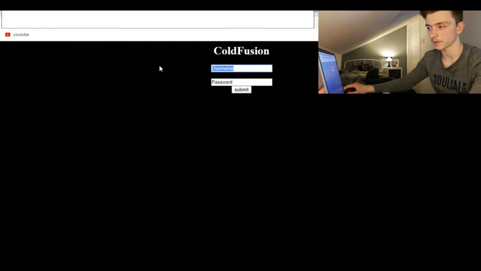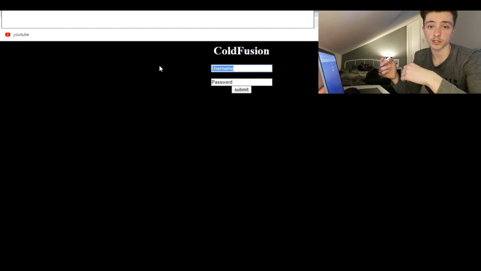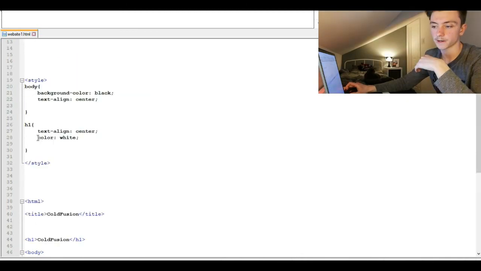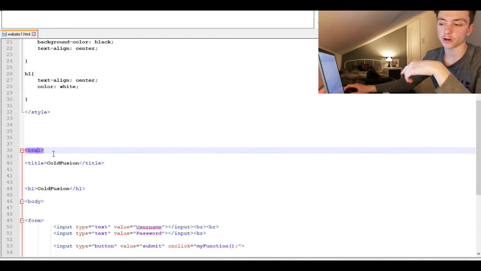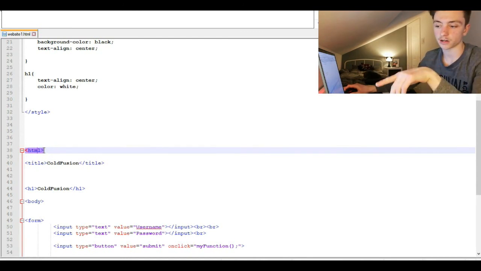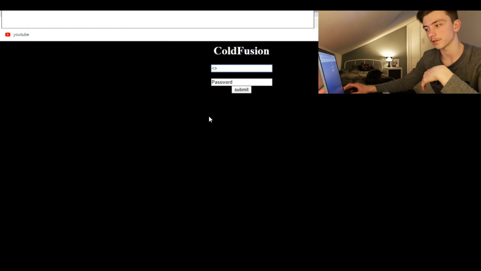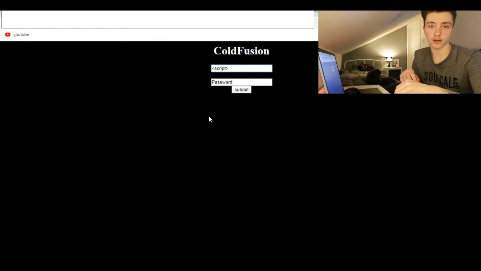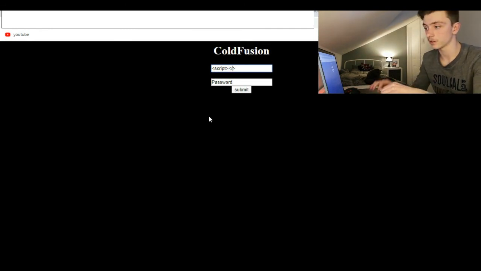I'm not trying to prove anything here, but basically, JavaScript is put in script tags, and it's just like HTML. So if we go back to the HTML, you've got tags around it. You just do the same but with a script tag, and then that will call JavaScript. So if I show you what I mean, we open up the script tag and close it. We then type in script to initiate the JavaScript code, and then we also have to close it on the other end.